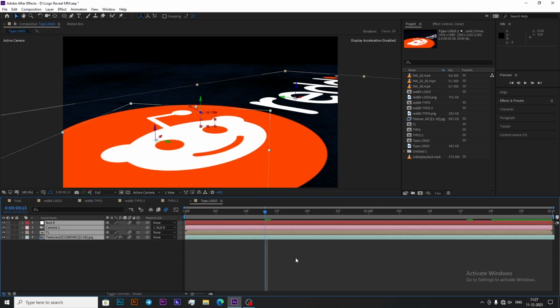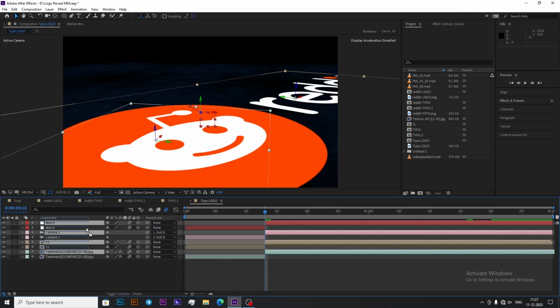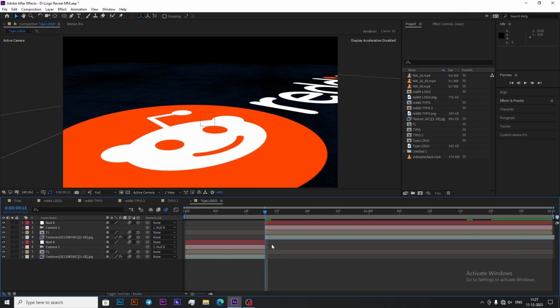Trim all the layers and change the position, rotation and scale values of all layers.